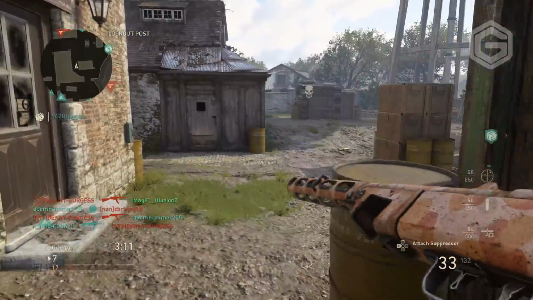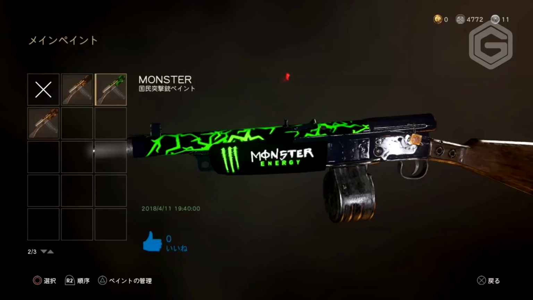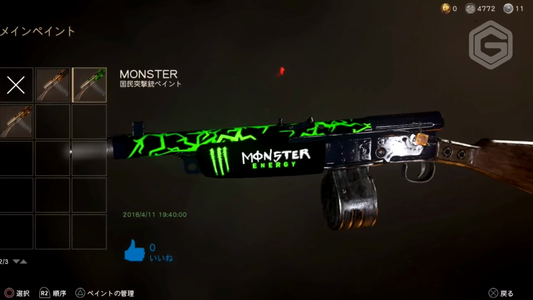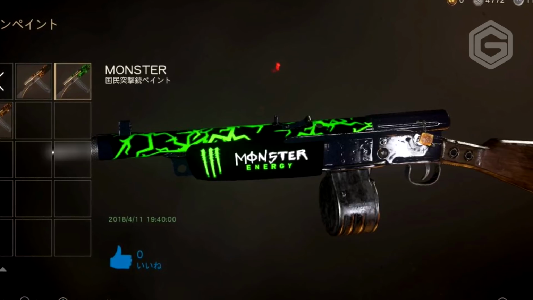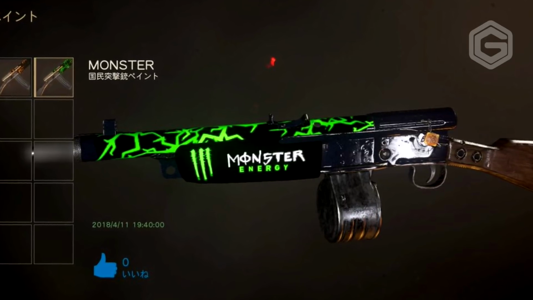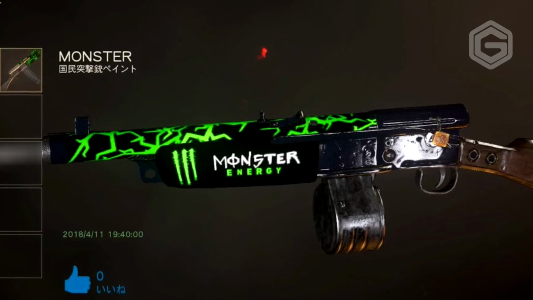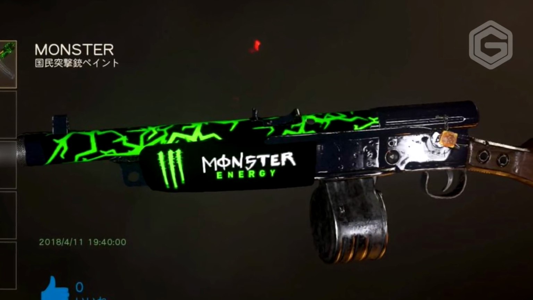Heading over to the next one, we have one here, which is Monster Energy. Although we see those cool, clean camos, when people recreate brands or products into camos, it definitely puts the bar up higher. I'm not a paint job expert, but I think it's way harder to create something like this, because you've got to get the exact logo details of the Monster Energy brand. And as you can see, it looks pretty good.